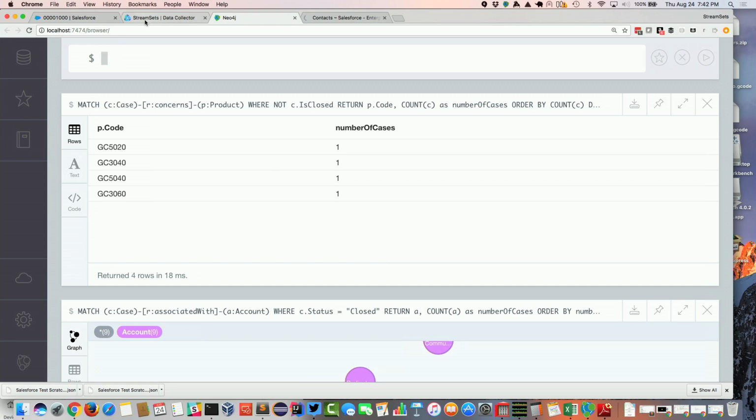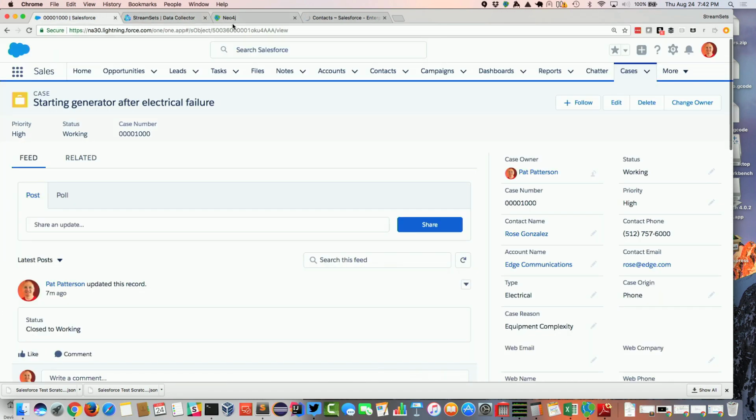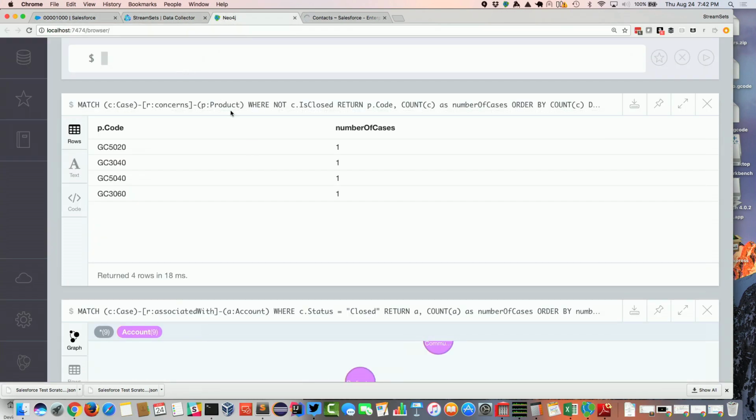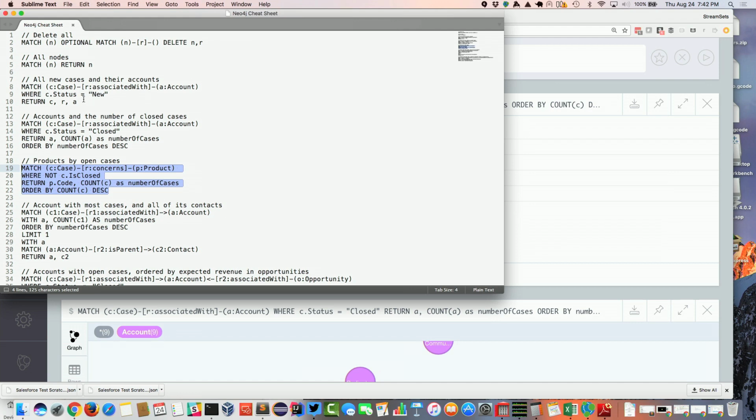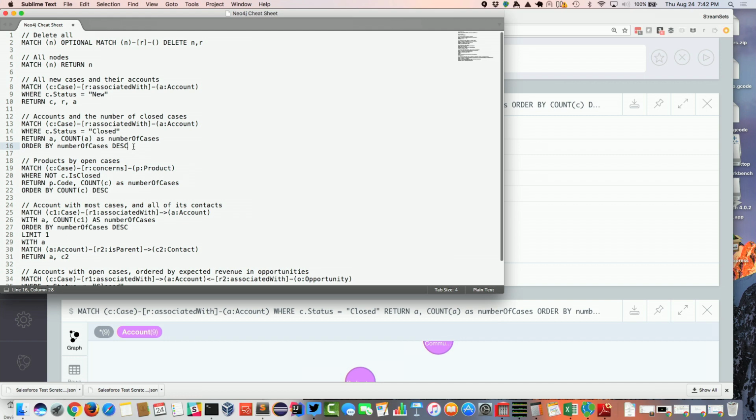Now, the really, really cool thing I can do is make changes in Salesforce now. So maybe let's go to Neo4j and run one of those queries again and see how many we've got. Maybe accounts with the number of closed cases. So if we do that one.